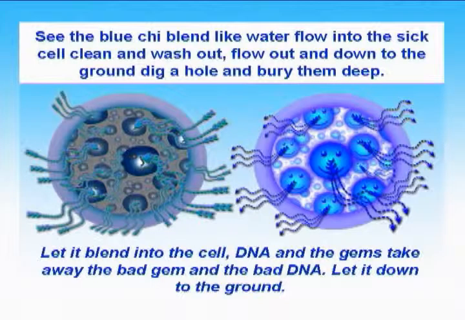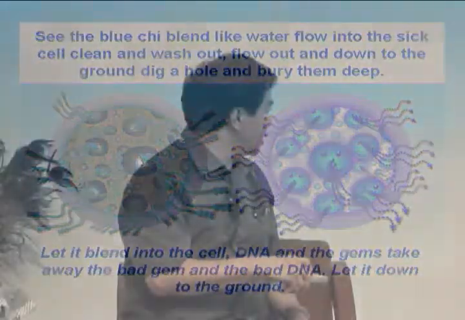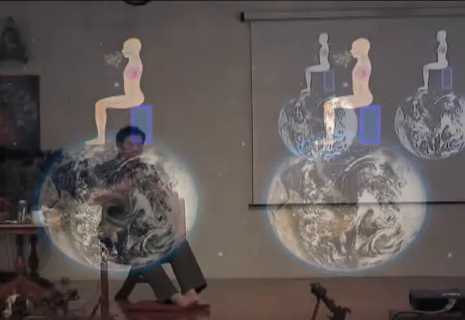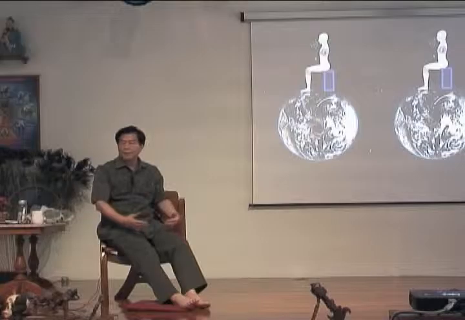And when you're good enough, you clean out the cell and you go in to clean out the DNA and the gene. Take out any bad gene and the DNA and let it go down to the ground. And this is what the scientists now try to do. You know? I mean, we already did that. We do it with all the plants and animals now. Okay? After that, you just tell the people to let go, relax, let go. The more time you spend with the people to relax, let go of the negative, let go of the toxic, let go of the emotional, down to the ground, the more they clean.